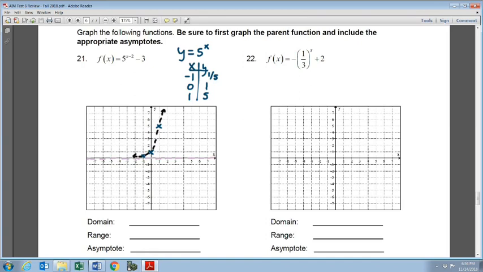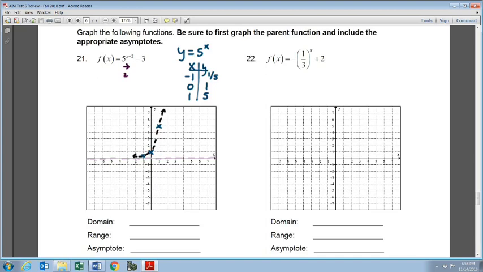So now if you see the 5 to the x minus 2, we know the minus 2 there is going to cause us to have a horizontal shift 2 to the right. The reason why is because the minus 2 is with the x in the exponent. That's going to cause a horizontal shift. These are the ones that are backwards. You might have thought you should go left 2, but we actually go right 2.